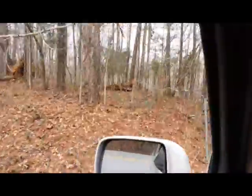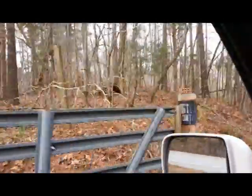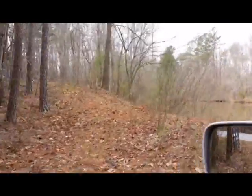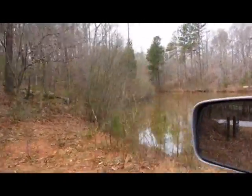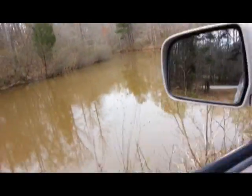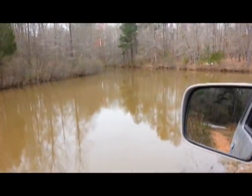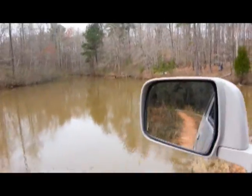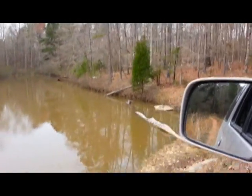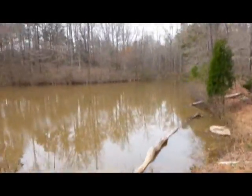First thing we're going to go by is a nice little lake — it's right here at the road, probably half to three quarters of an acre. So we've got a pretty little lake here, right on the property, right off the road. The seller's just coming back from throwing his line in a couple times. So you've got the pretty lake right there.